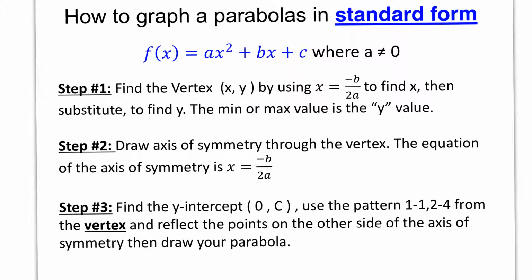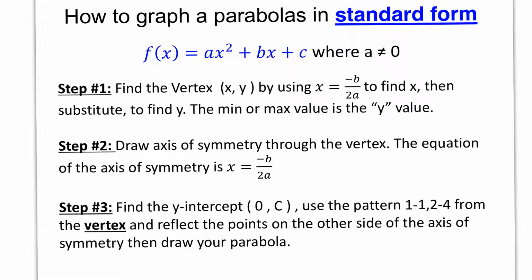We are going to use a formula to find the x value. So the x value for that vertex is going to be negative b, opposite of b, divided by 2a. So keep in mind there's the a with the x squared, the b is the one with the x. You guys are going to substitute and you simplify. After you find the x, you are going to substitute that x value into the function, and you simplify, and you find the y value. So you get the x and the y. If the question asks for the minimum or maximum value, keep in mind that the y value of that vertex is your min or max value.